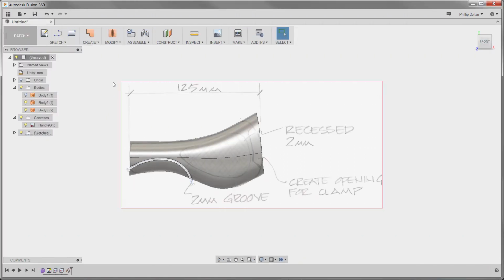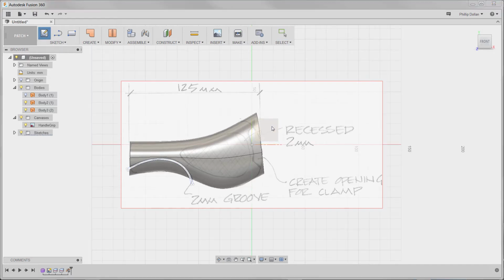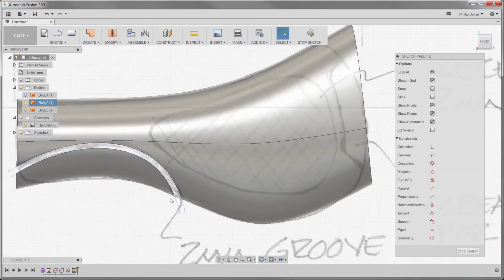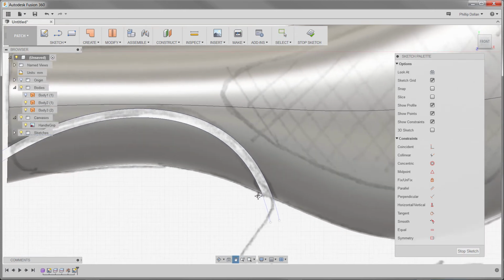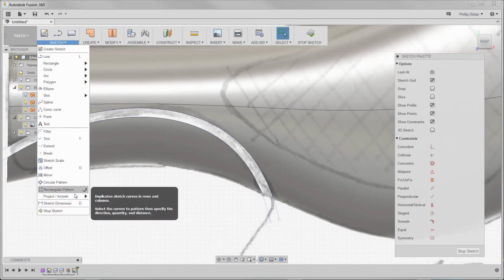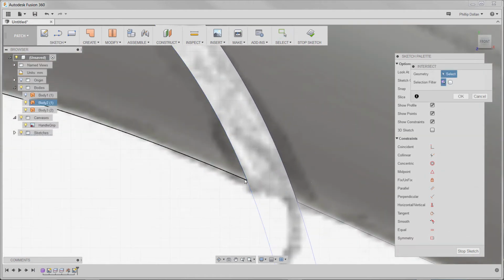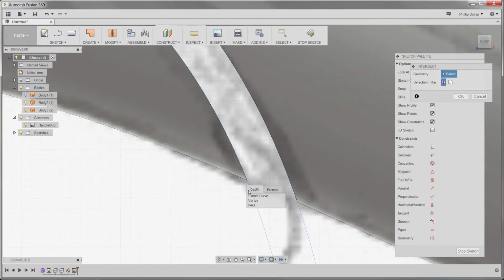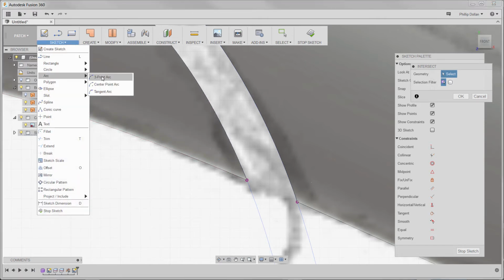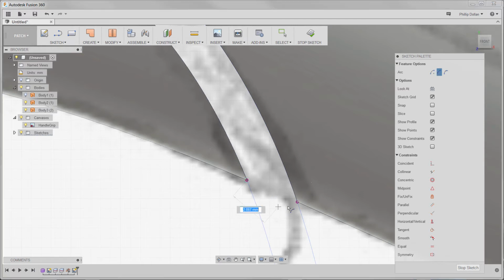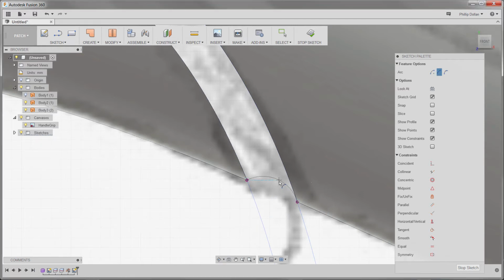To create the groove, I'm going to go to Sketch, select the plane, and I want to project those 2 points. I'm eventually going to draw a small arc. Go to Project Include, Intersect. A little awkward here, so what I'm going to do is hold down the left mouse button for about a second or so, and then select Vertex. Same over here, hold down that left mouse button and select Vertex. Sketch, Arc, 3-point arc. There's my start point, my end point. Be careful you don't make the arc too large. You want it to stay within that open area, not go onto the other face.